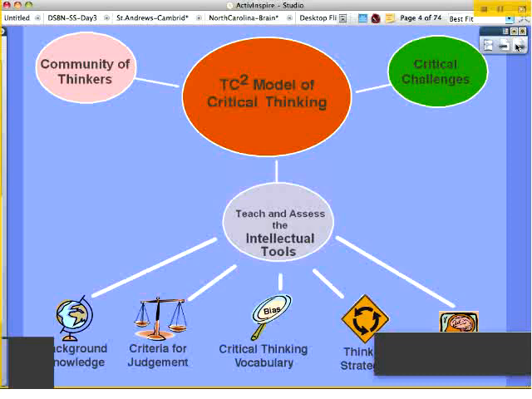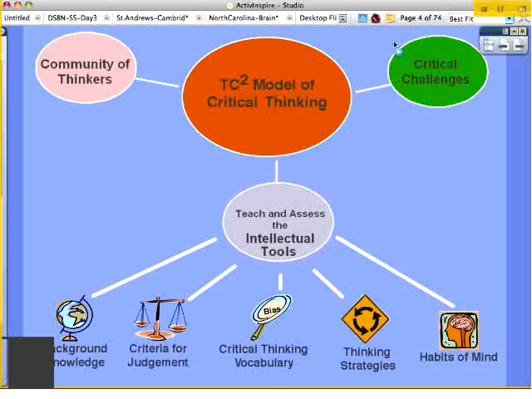The fourth tool that we work with are thinking strategies. And thinking strategies are ways in which we help students take the background and see connections, organize it in a sensible way, connect it to the criteria that allows them to use the evidence to support them in their judgment. And the last are the habits of mind, the habits of good thinkers. And we work with 19 different habits. And we would suggest that in any given activity we do with kids, one or two habits would be at play at most. Often you'll see them aligning to character education, for example, paying attention to detail, being open-minded, showing empathy, perseverance. Those are the kind of habits that we talk about.